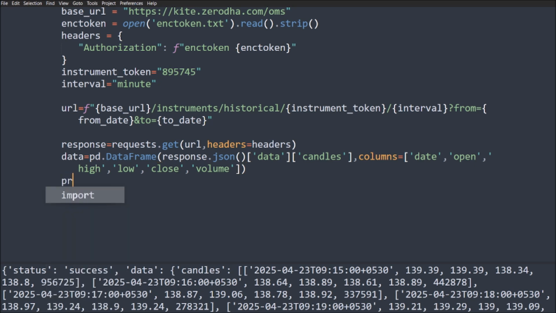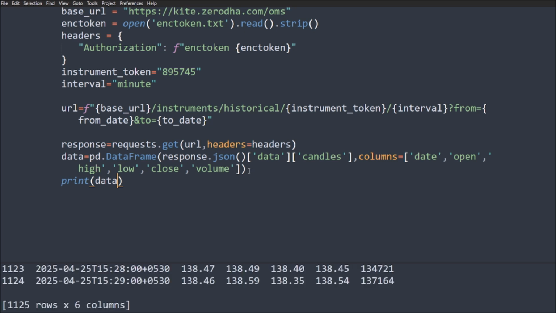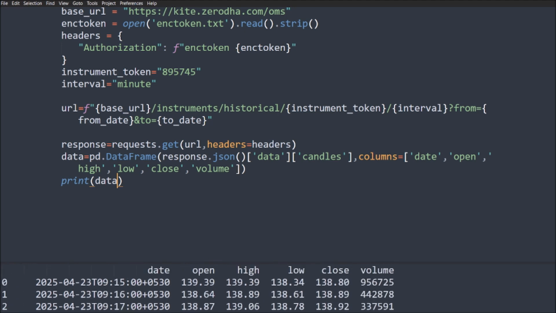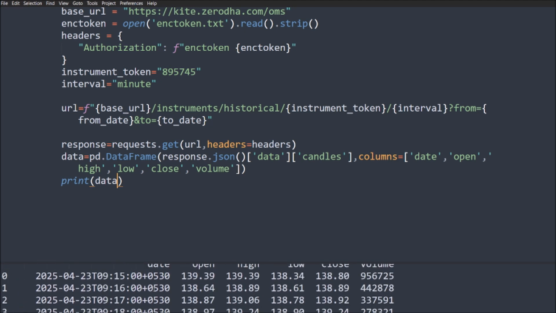So now if we print the data, it will give the data in a data frame, and it is easy to call this stuff and do the analysis. Okay, so it will be the best. This is how you can get the data.